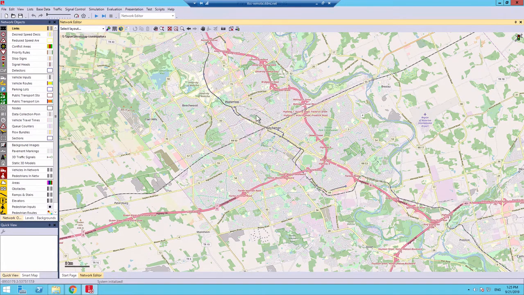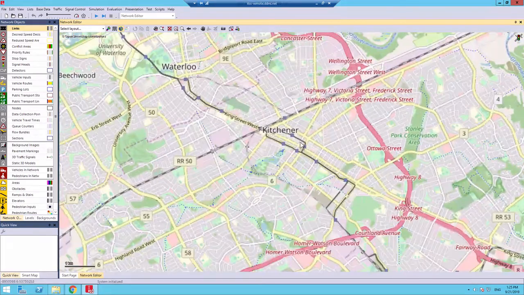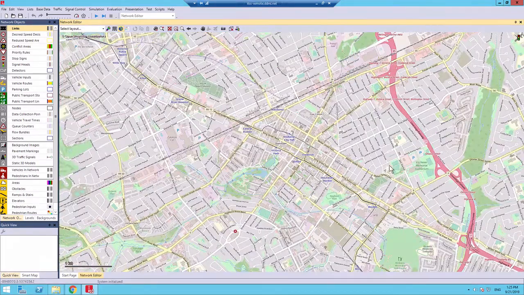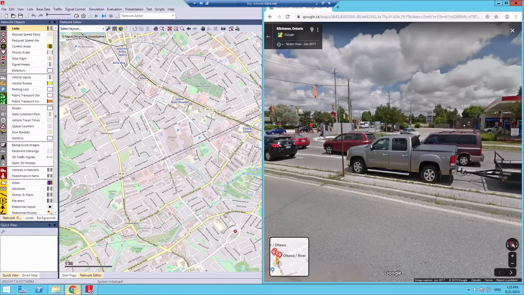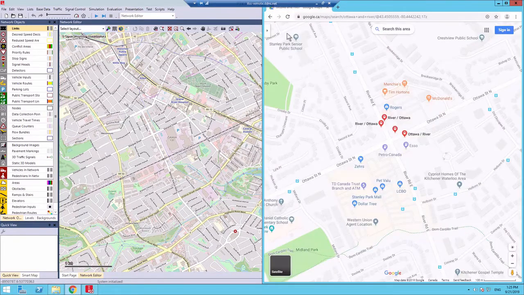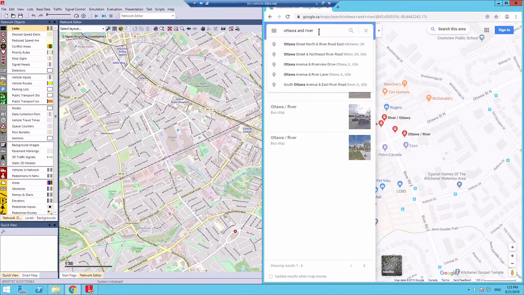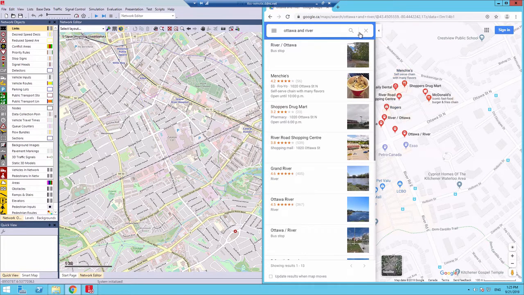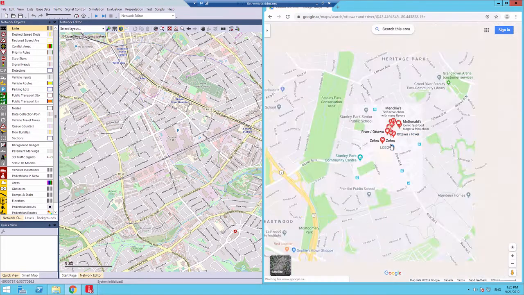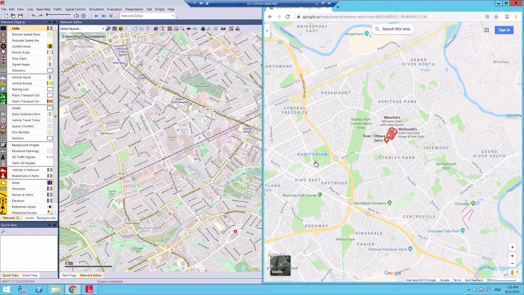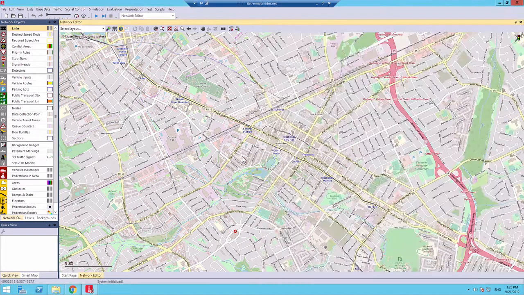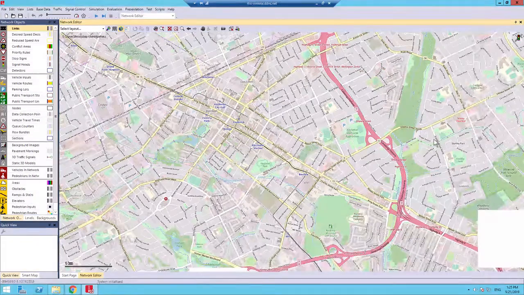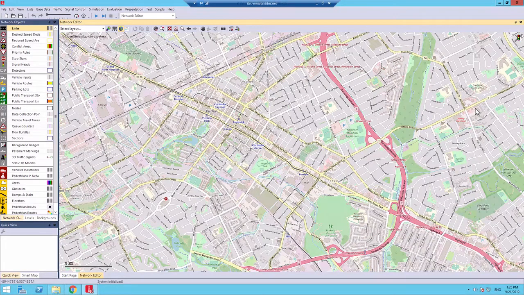So I'm just going to look it up. Let's say I didn't know where Ottawa and River is. We can open up Google Maps and look it up and try to figure out where the location is. So it's around here. It's Ottawa, find King Street, past Highway 7. Now, you may be asking me, Jessica, is it possible to use VISSIM to just find it like Google Maps?